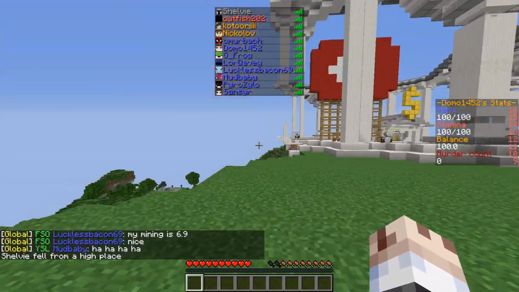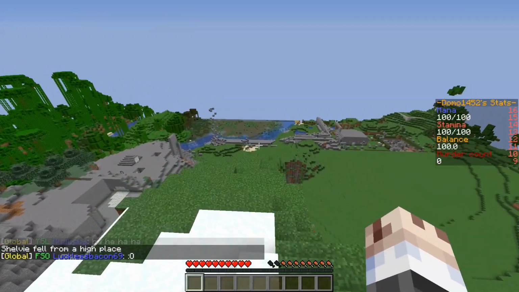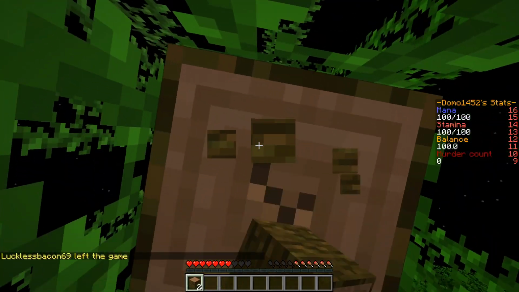To get away from spawn, choose a direction and start heading that way. I'm gonna go down this arm of order and just start running away from spawn as far as possible. The fastest and most efficient way to get far away from spawn is to find a feather.